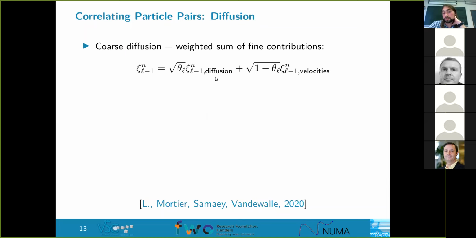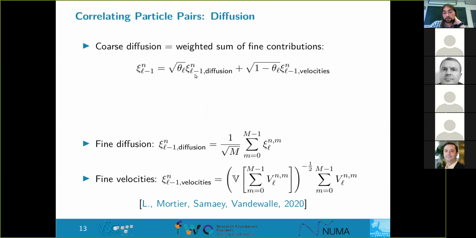So how do we achieve that? Well, in this diffusion, we have a number of Brownian increments, psi, and the sum of Gaussians is still Gaussian, so we can just sum them and then rescale them to achieve the correct variance. So here we have a normally distributed value with the correct mean and variance.